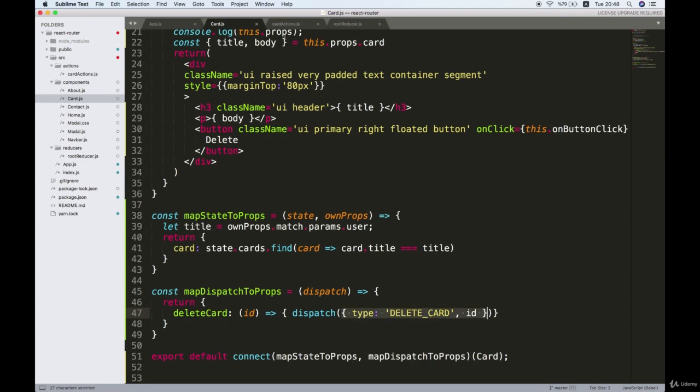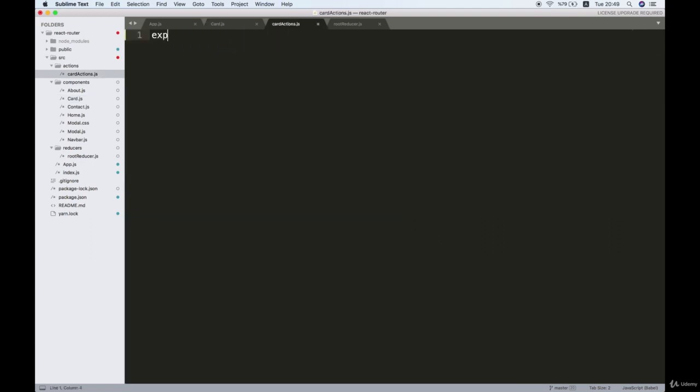So it's going to create an action which looks very much like this. So now inside of here, I'll say export first because we do want to export this, and const deleteCard. I'll call it like so, and that is equal to an arrow function. We're taking the ID as a parameter, and remember we need to include that in the action.